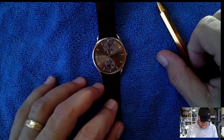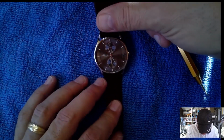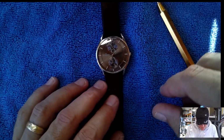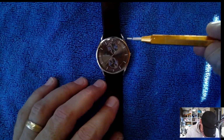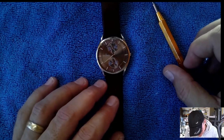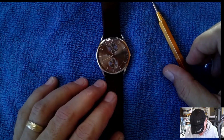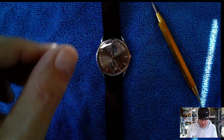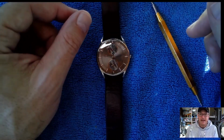I probably could get $30-40 out of it if I threw it up online and just sold it, which maybe I'll do eventually. I'll probably wear it around for a while, see if I can at least buff some of the scratches out. Maybe get a few dollars more for it. I'm not into replacing crystals. At least I haven't tried that yet. Finding them, I think, is a little advanced for me.